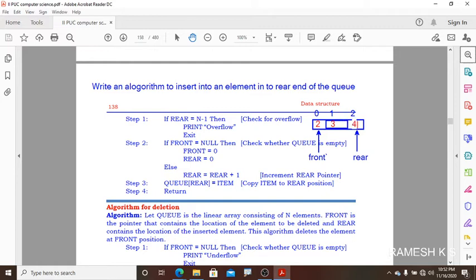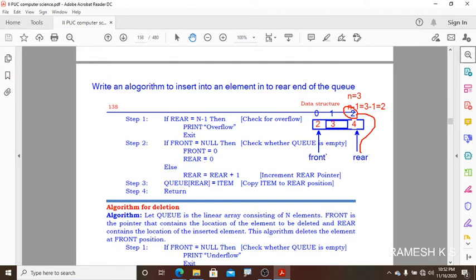Now in this example, how many elements are there? N is 3. N minus 1 is 3 minus 1, that is 2. So the rear is 2 here. This is the rear.